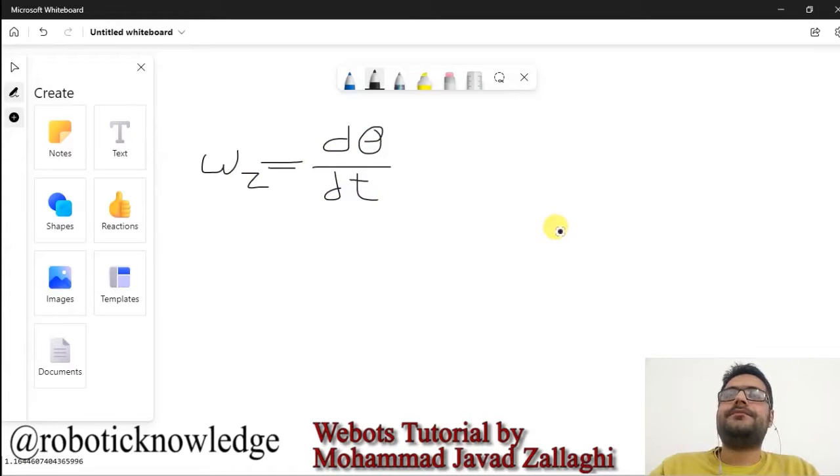So we can say that differential of theta is equal to angular velocity times differential of time.